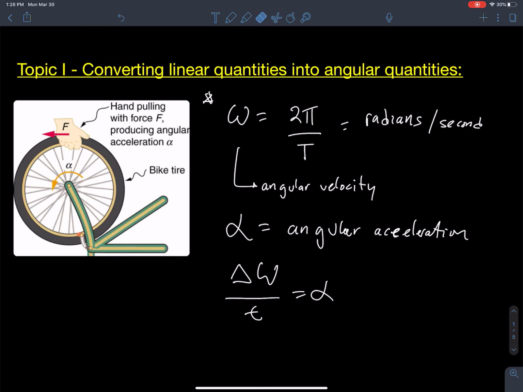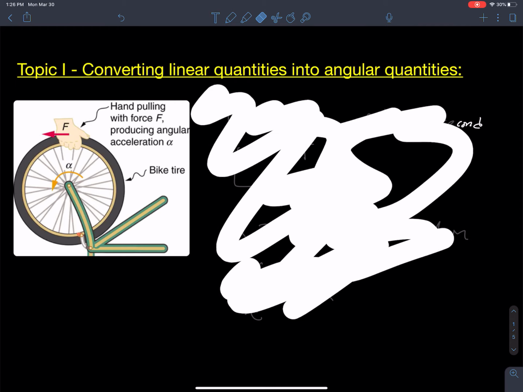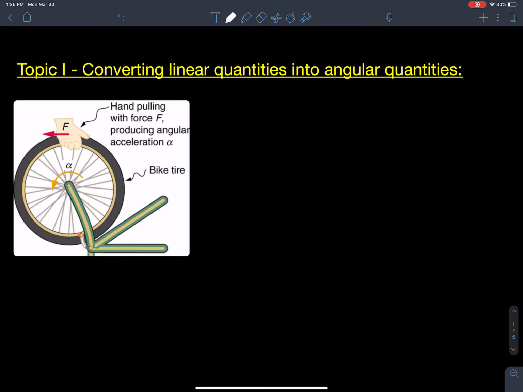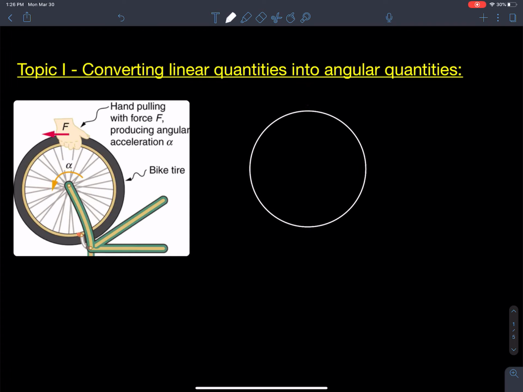Okay, so how do I convert angular speed into linear speed, or vice versa? How would I convert linear speed into angular speed? Let's go back and just remind ourselves of some geometry that you have learned in mathematics. If I have a circle, and that circle has a radius of r. Let's say I'm at point A, and that wheel starts rotating to point A prime. That point has moved from here to here in a certain amount of time.